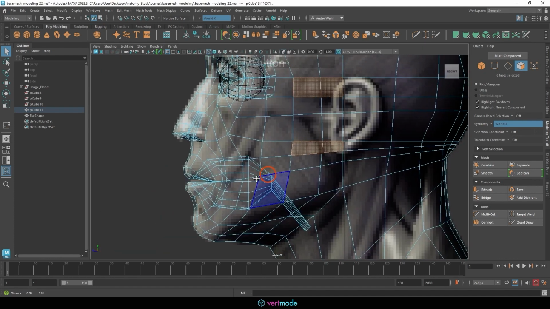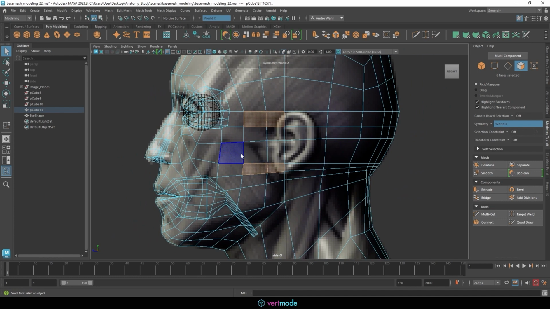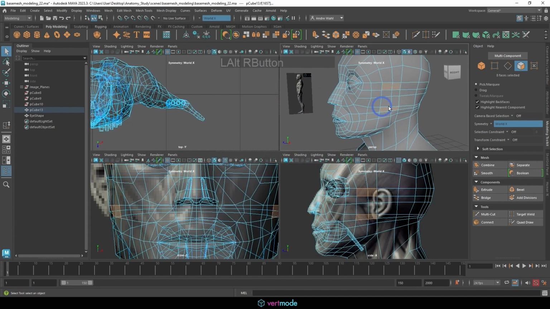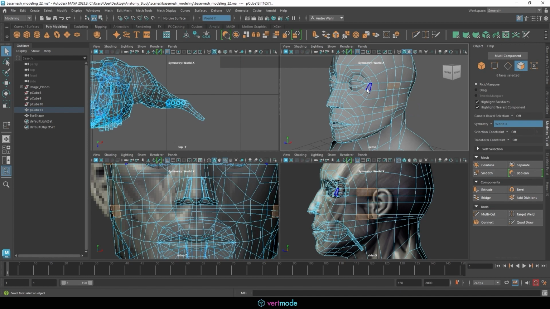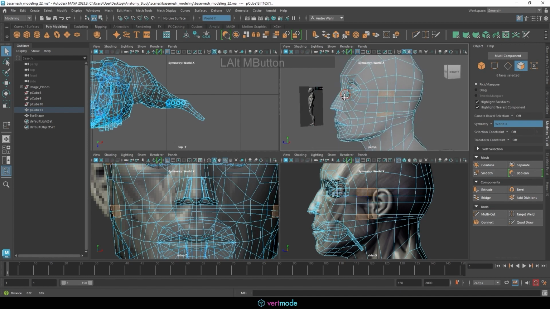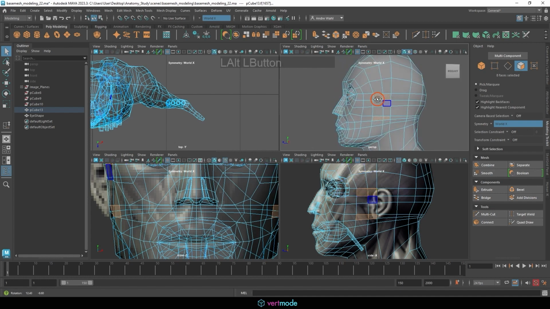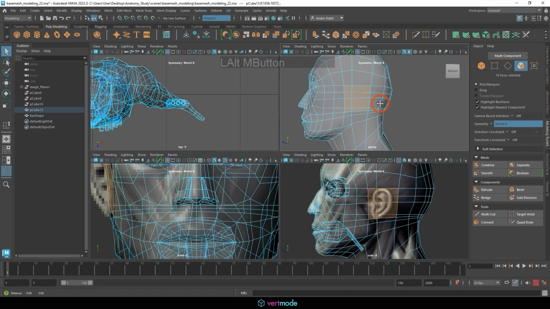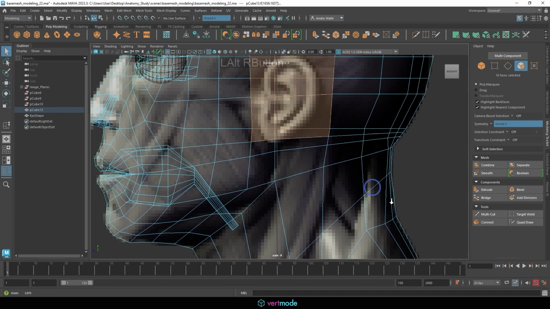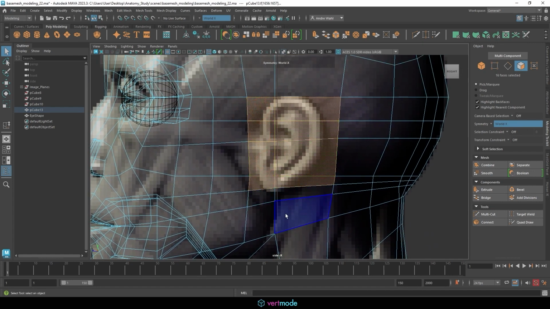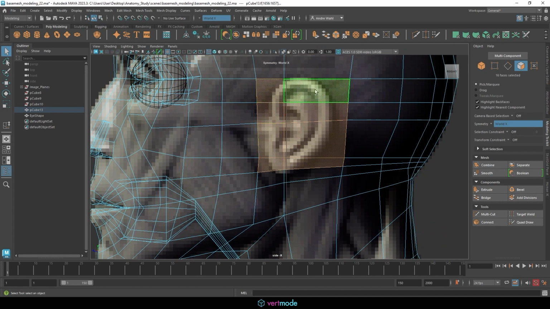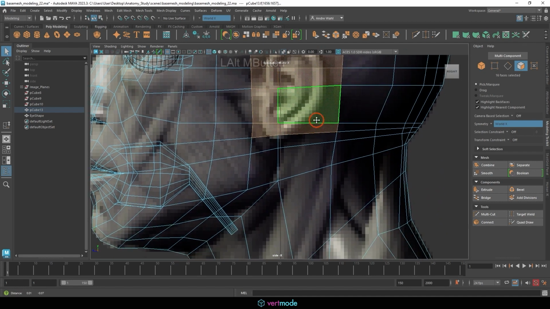So coming to the side here, let's find the ones we want to adjust. Just kind of looking at where the head falls. This is the right area. I think these are potentially the ones we want to do, or one step back. I think select these ones here. Okay, so these are going to be the ones that affect the ear, essentially. So we're going to have 8 in total, and we want to just spread these out so that we have access to the ear a little bit better.